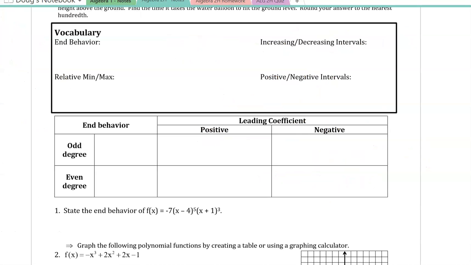Now our new information. So we're going to be looking at a bunch of different types of polynomials, not just quadratic functions. So end behavior we've discussed before. That is what occurs as x approaches negative infinity. In other words, if it's going left, there's a value that f of x will go towards. The other end, as x goes towards positive infinity, f of x will go towards something. Those are the ends. It's essentially the arrowheads at the ends of your graph.